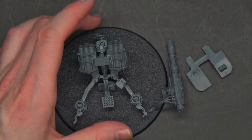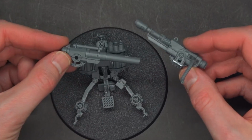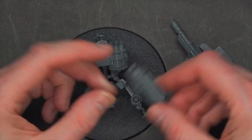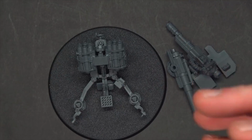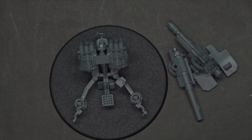You can future-proof your weapon, because who knows what this heavy las cannon thing will do. Which one of these will be more better in the long run? And if this ends up being a $60 or $70 kit, why be pigeonholed into making it a certain way when you can just paint everything up, have a little fun with it?